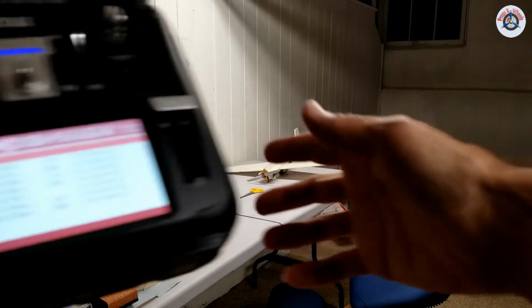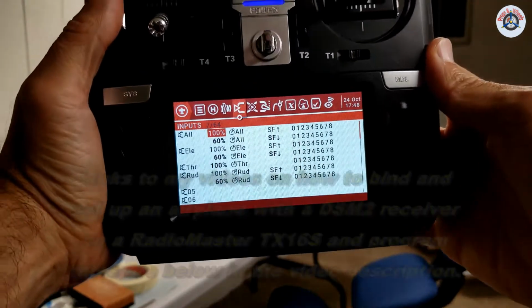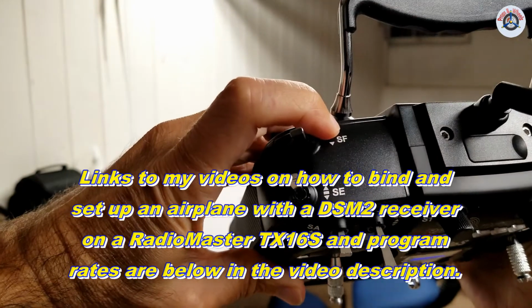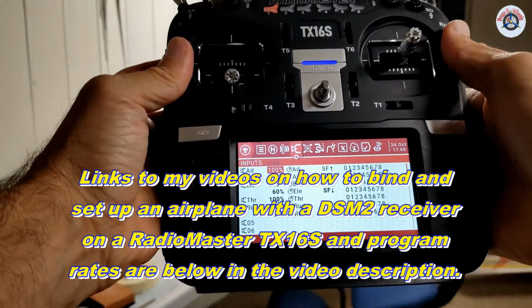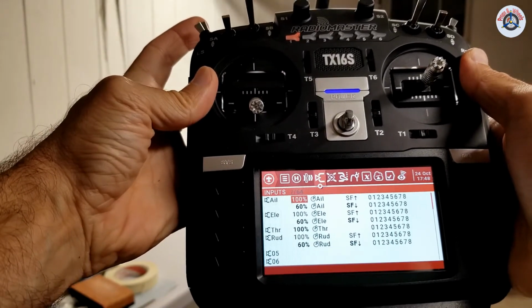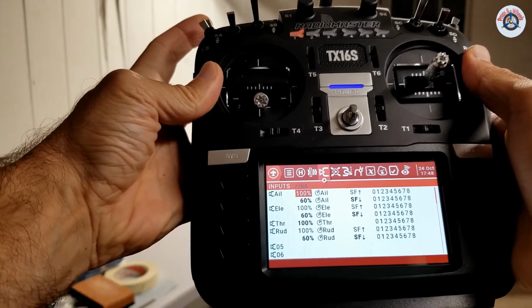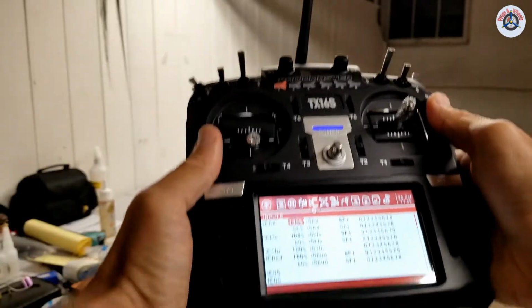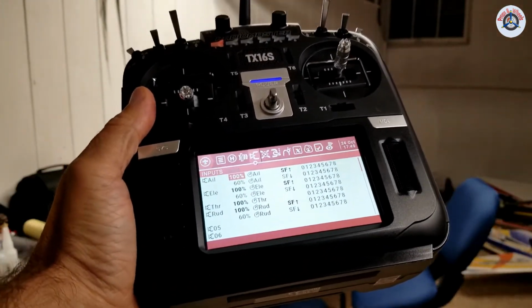So all the controls are all set up. Also on my TX16S, I set up two rates. They are connected to my SF switch. Down it will be 100% throws, and pulled towards me it will be 60% of the throws for aileron, elevator, and rudder.